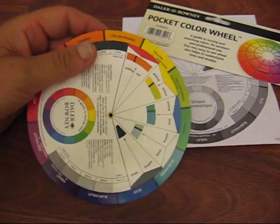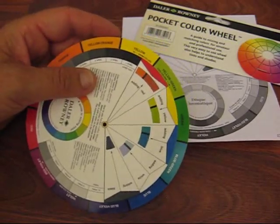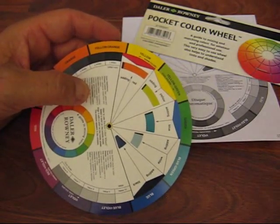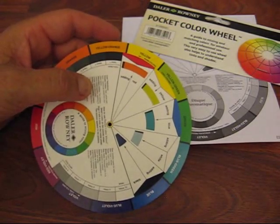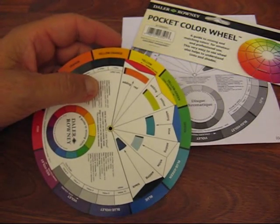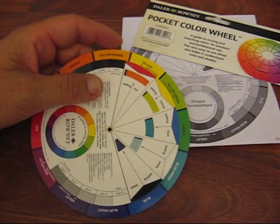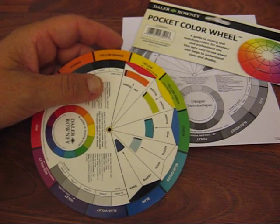So don't be afraid to try to mix your own colors, and you kind of learn this as you go. Just like carving, you don't learn carving in one sitting. You learn it by doing it, carving the piece and learning as you go. So don't be frustrated if you can't mix the color. One color I could not mix to save my life was pumpkin. So I finally went out and bought it. And I don't know if I could still mix it today or not.